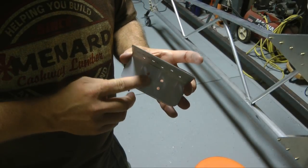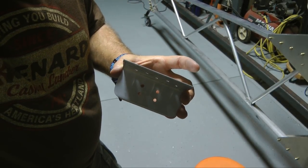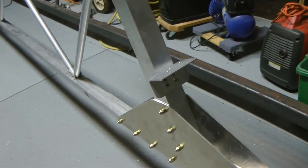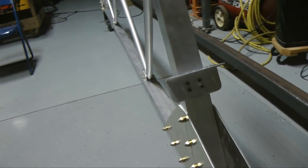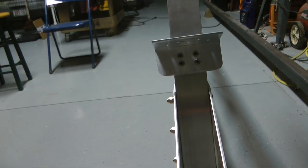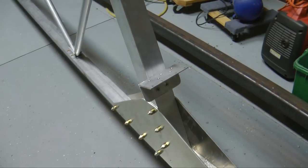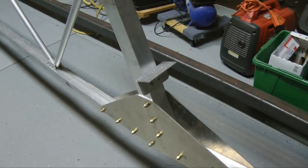These are 3/16 stainless steel rivets that we're putting in. And now we can put the top plate on.